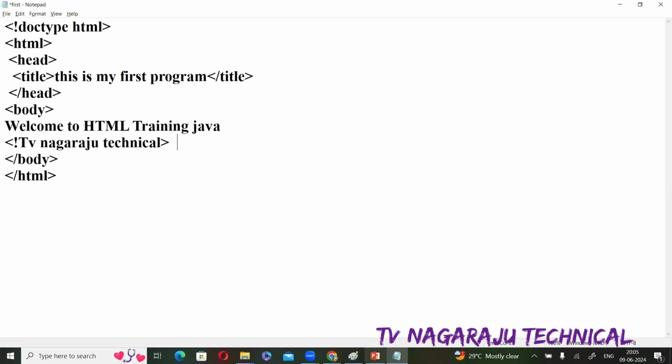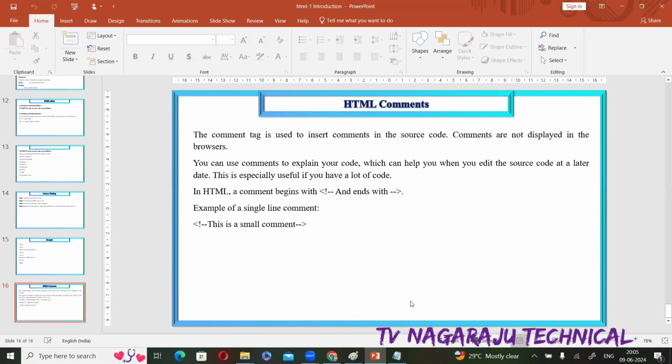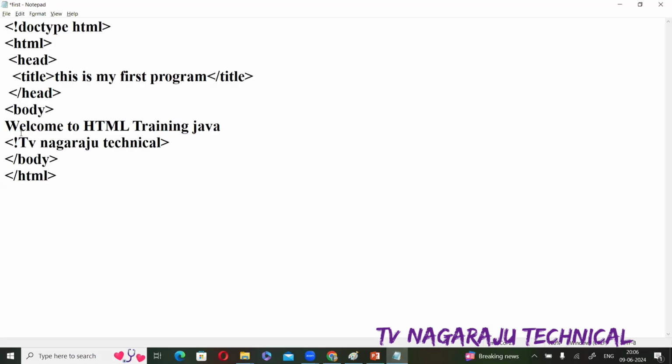This is also a comment. So once you are creating a web page, if you want, you can write the comment. How? Between angular bracket followed with exclamatory mark. Similarly, this also acts as a comment. Whatever you written, that is not executed. That is just for user understanding only.